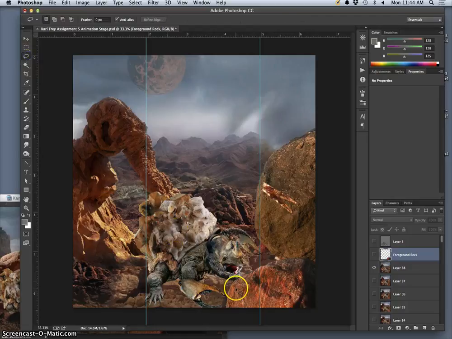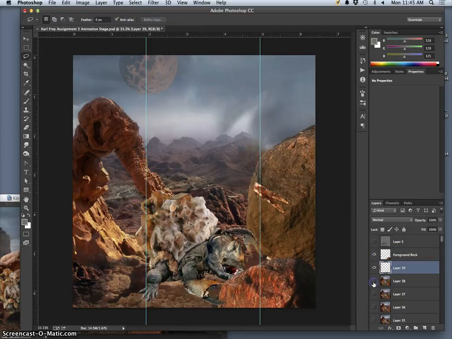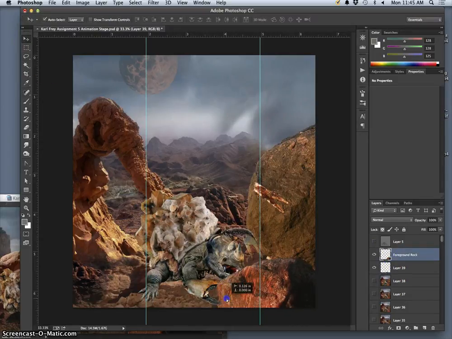And how can I make it perfectly opaque so the claw doesn't show through? I can grab a chunk of it from a layer underneath, duplicate that, put that on top, move it over, up.